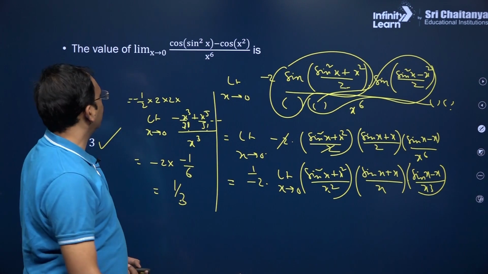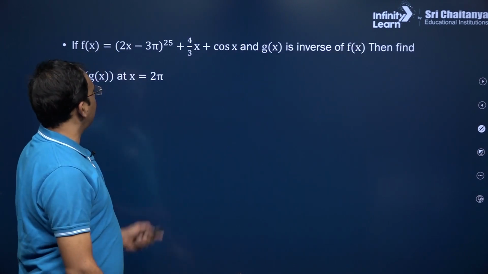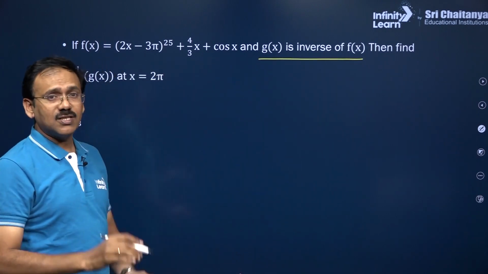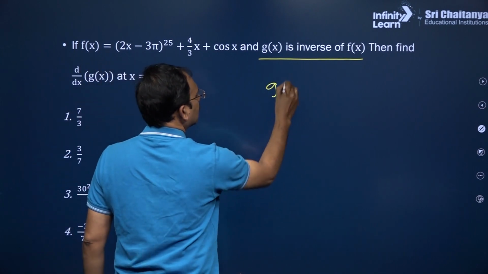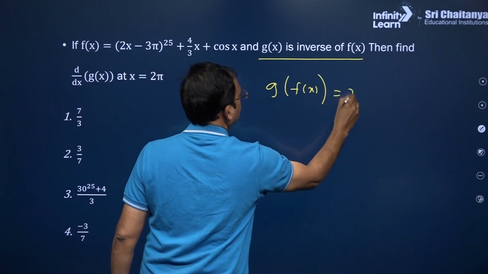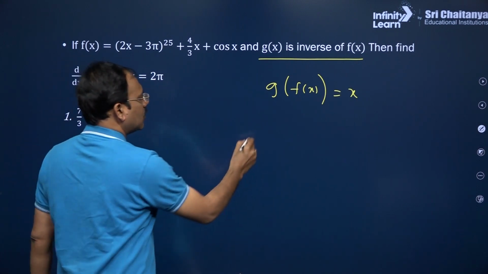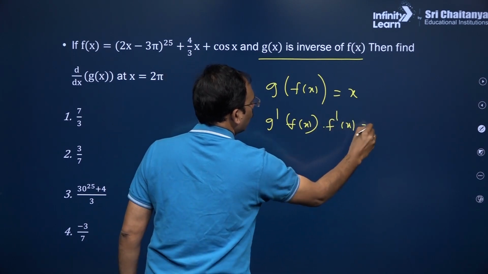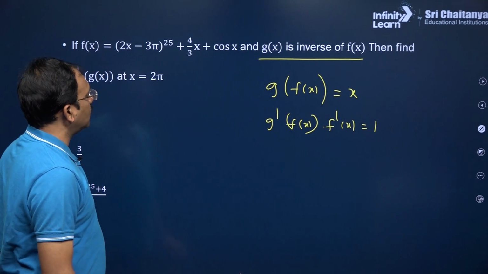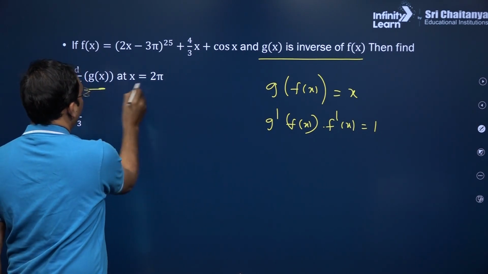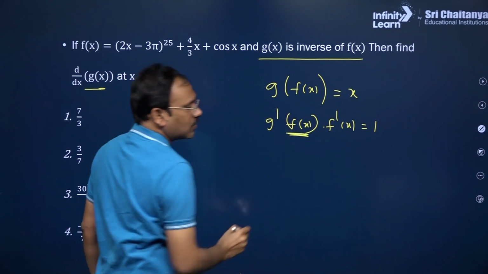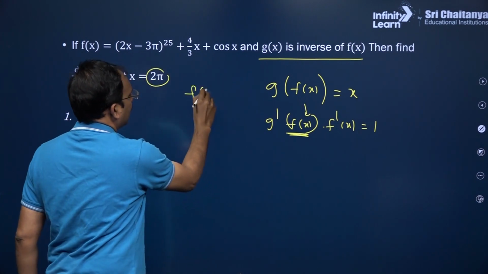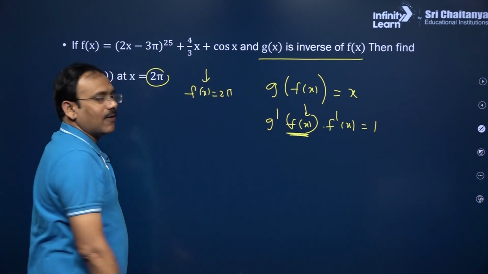Okay, it's simple problem. Next, you see, f of x is given, this expression, g of x is inverse of f of x, then find the derivative. It's a standard important model. Why don't you consider g of f of x is equal to x, because f and g are inverse of each other. So its derivative g dash of f of x into f dash x is going to be 1, my dear friends. I just want g dash derivative at 2 pi. So here I have to get 2 pi, you just search that x where f of x becomes 2 pi, my dear friends. I want that x where f of x is 2 pi.